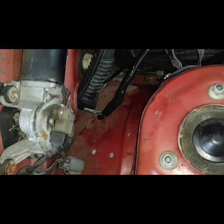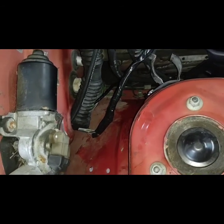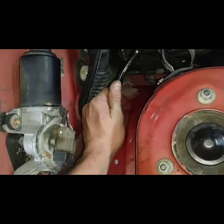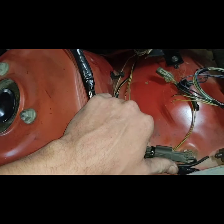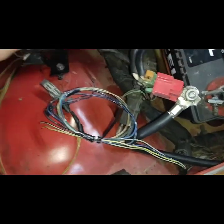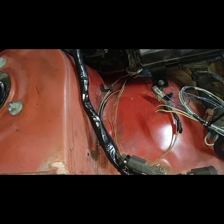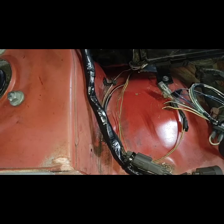To get my 12 volts run for the wideband heater power, and also to run an ignition hot wire for the transmission controller, because I'm sure it's going to need one too, I cut all this back open, which is why I didn't loom it. Kind of wish I didn't tape it all the way now. Cut that open and run a couple more wires over to the fuse block. I think there were some pre-existing ignition hots already I can just tap into, but I'll have to cut it open and find out. I wired it up about 6 months ago, so I don't remember.